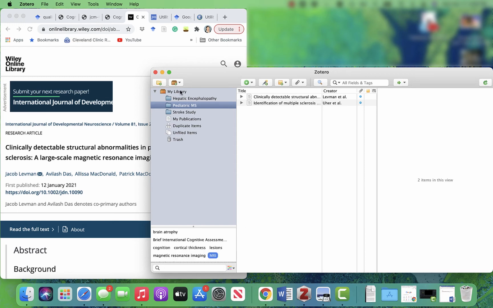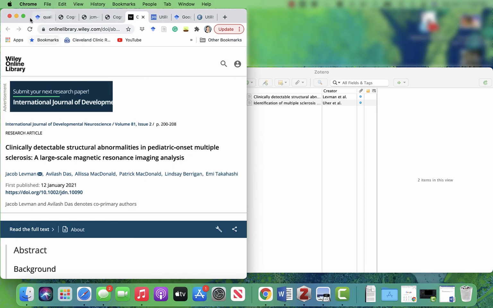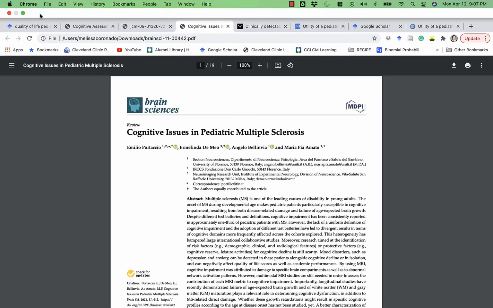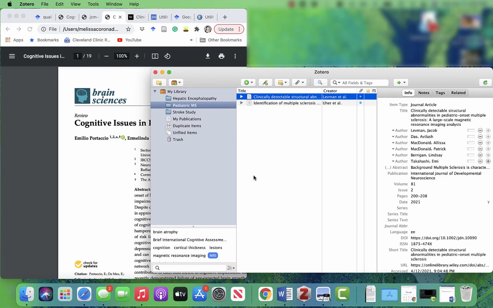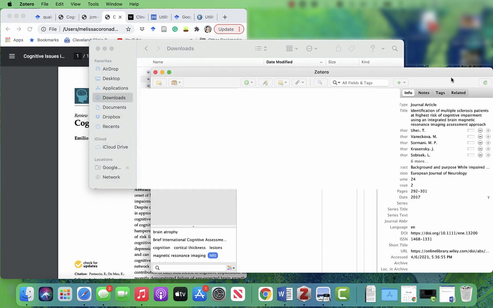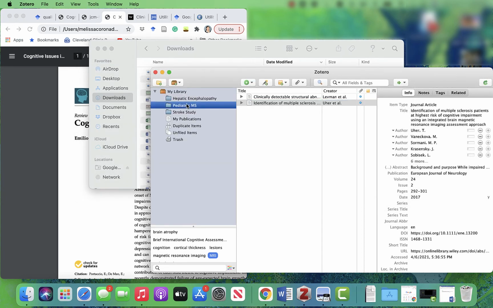Okay, so the other neat thing it can do is also work with PDFs too. Like you could click this button and it will also save just fine as a PDF. It's like 50-50 on if that works as a PDF. Sometimes it'll just take a snapshot, depending on what exactly the web browser is and all that stuff. Let's say someone sent me that article. Okay, let's see if we can add it. Okay, so I'm going to pull up my downloads and then let's see if this will work. So let's go to just the regular.